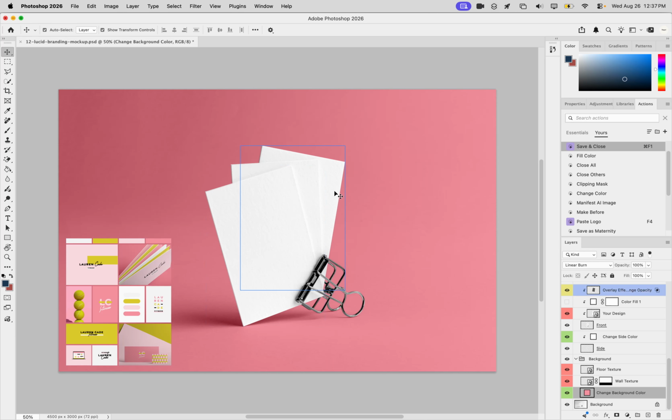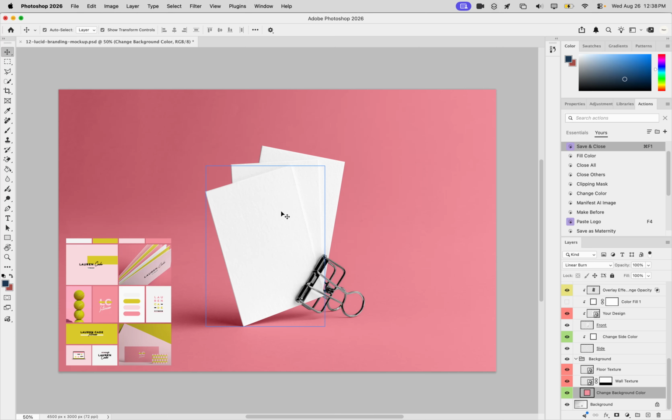So that is what we have for the background, and I like to do the background first for the reasons I said, but also because then it informs what I can and can't do for my objects. Since I want this deep medium pink tone to be the primary background of the mock-up, that means I'm not going to do multiple of those medium pink tones, that same pink color. I'm probably not going to do that exact pink in these cards. So it just helps take some of the guesswork out and give you something to go off of.